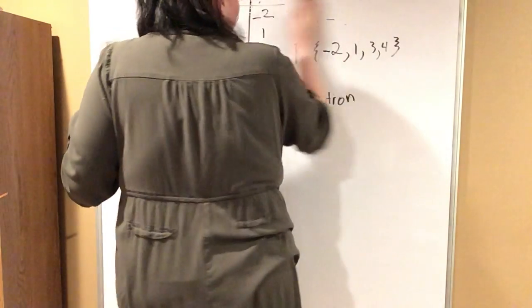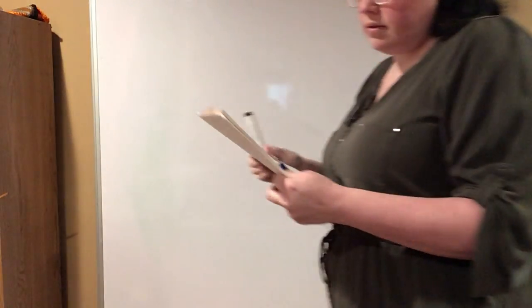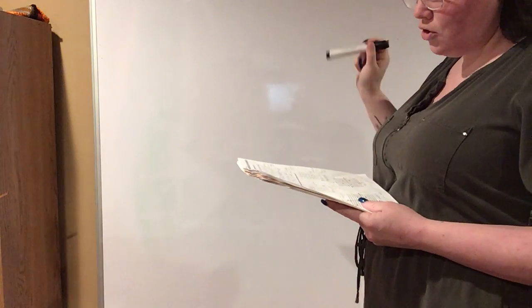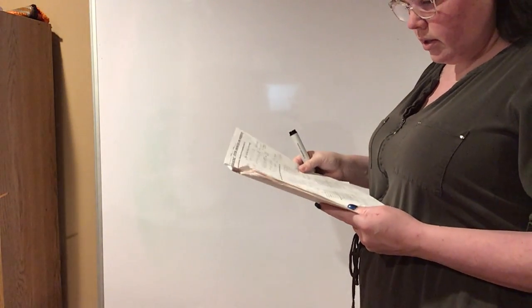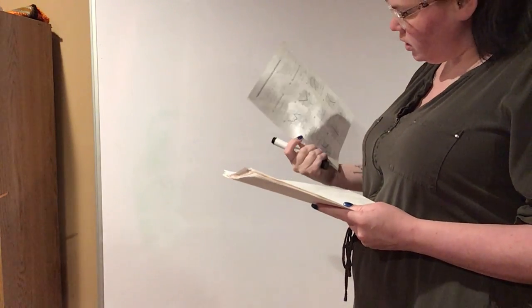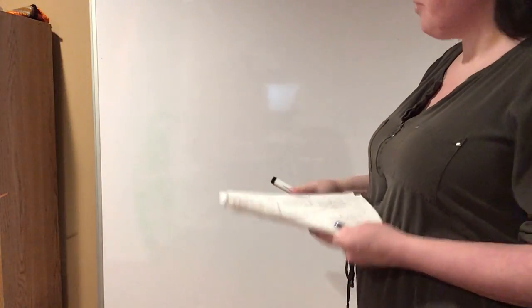So this is the basis of functions. We're just trying to see if they're going to work. Mostly with functions we have to write the domain and range. Domain is your x's, range is your y's. One input per output. Then there's something called a vertical line test when they're giving you a graph.